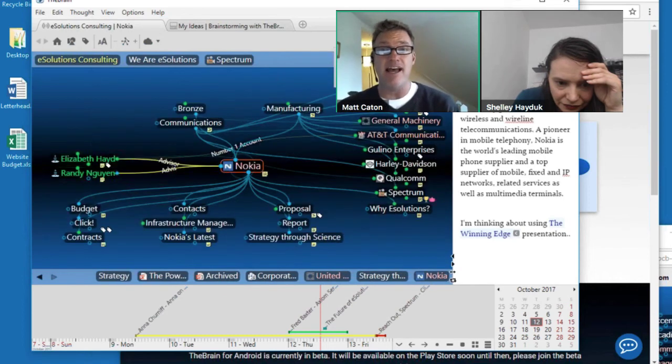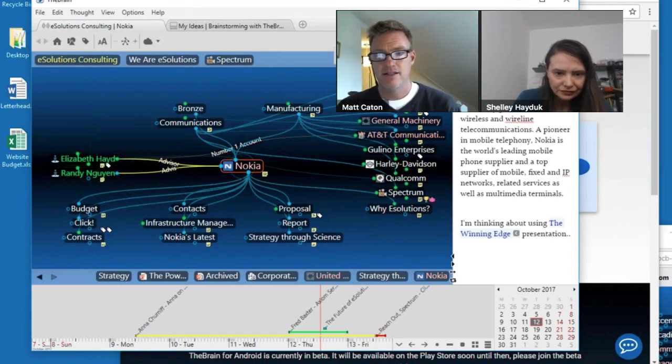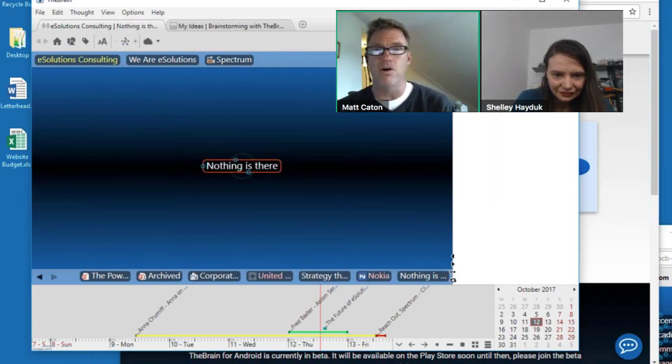You can also just hit the enter key if nothing is there. Actually, I hit tab, and that tabs over to the lightning bolt, and it creates those thoughts for me. So great new feature for brainstormers out there that really just want to get content into their brain quickly.